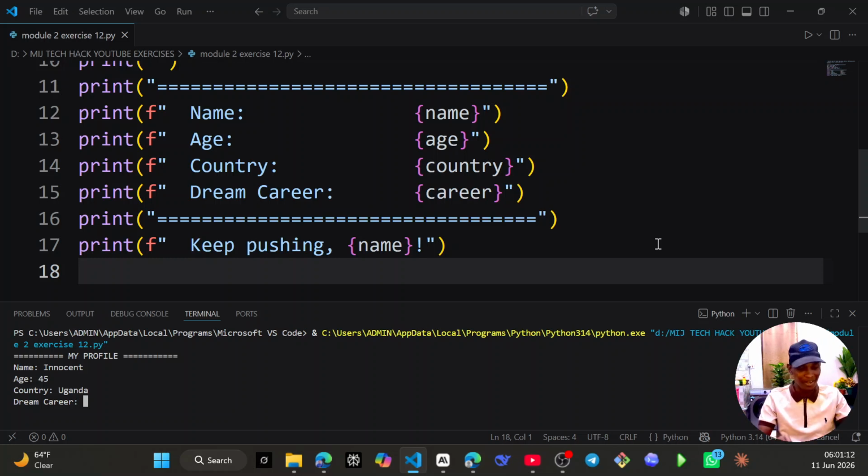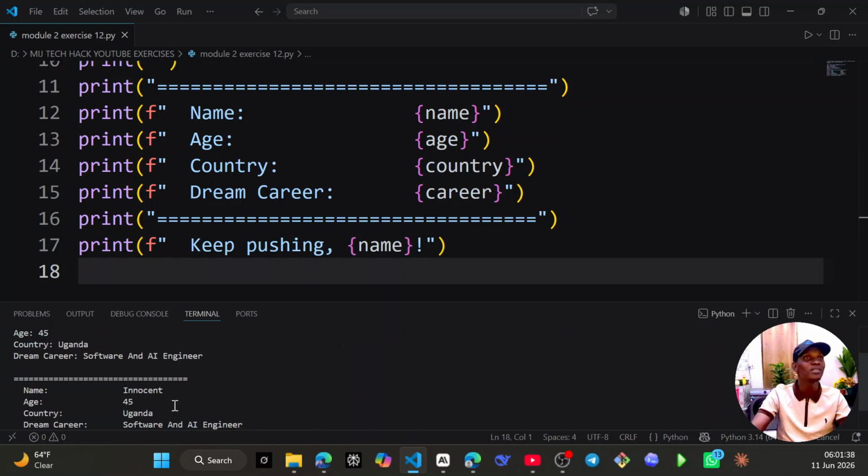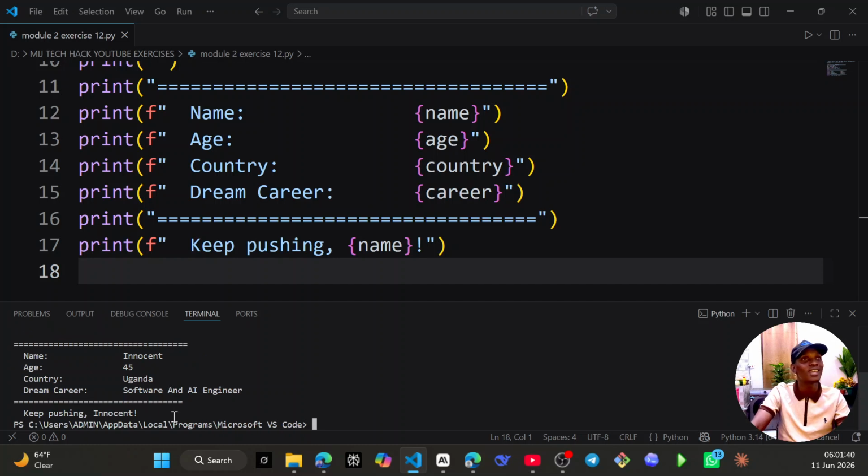So my dream career, I would like to become a software engineer, software and AI engineer. That is my dream career, and I'm digging too much towards it. It will display the name Innocent, and the age is 45.